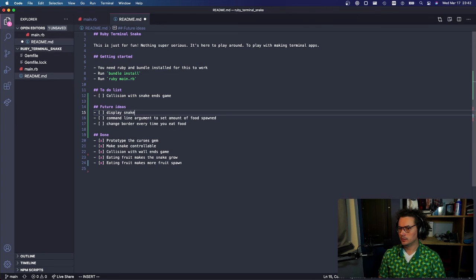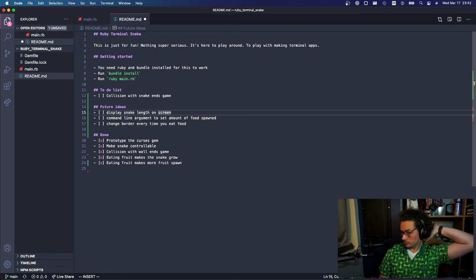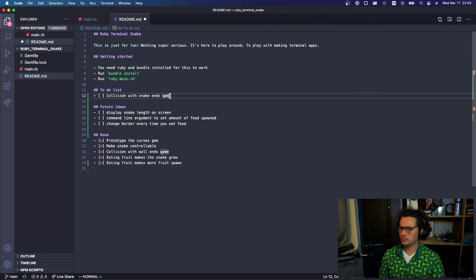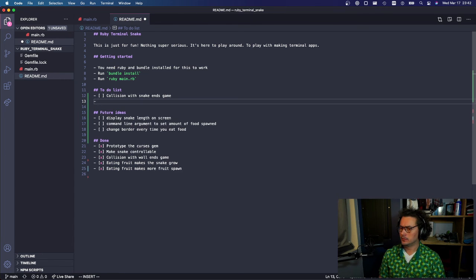Display snake length on screen. I don't really know how to, this one's gonna be vague.